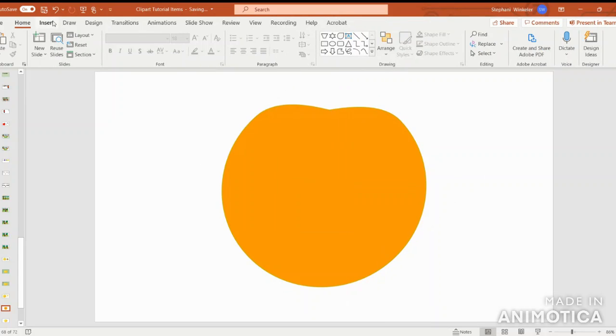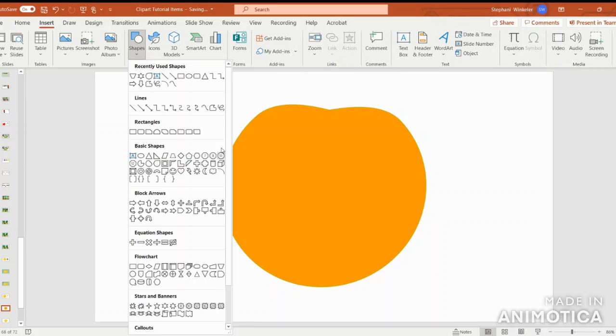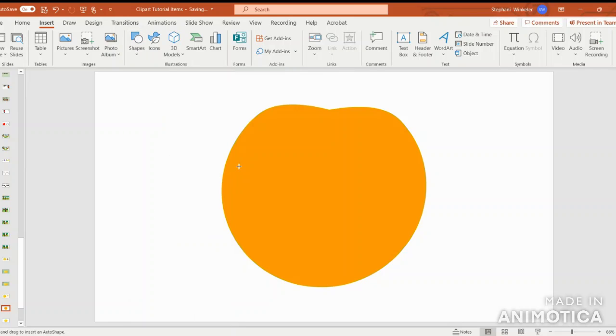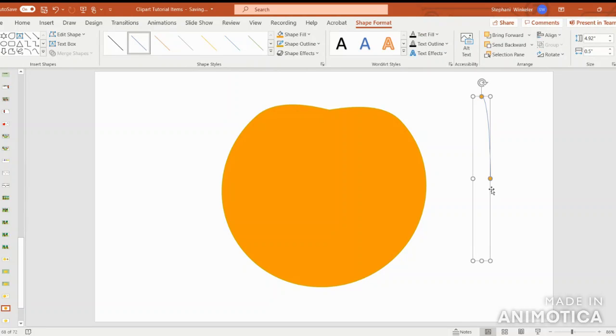The next step will be to insert shapes and select the arc symbol. We're just going to pull this down and drag it down a bit, and then also widen it so that you can make it as curvy as possible. And then we're going to go ahead and align it to our pumpkin. Once you have it aligned, go ahead and copy and paste. Rotate and flip horizontal. We'll take that line to the other side.